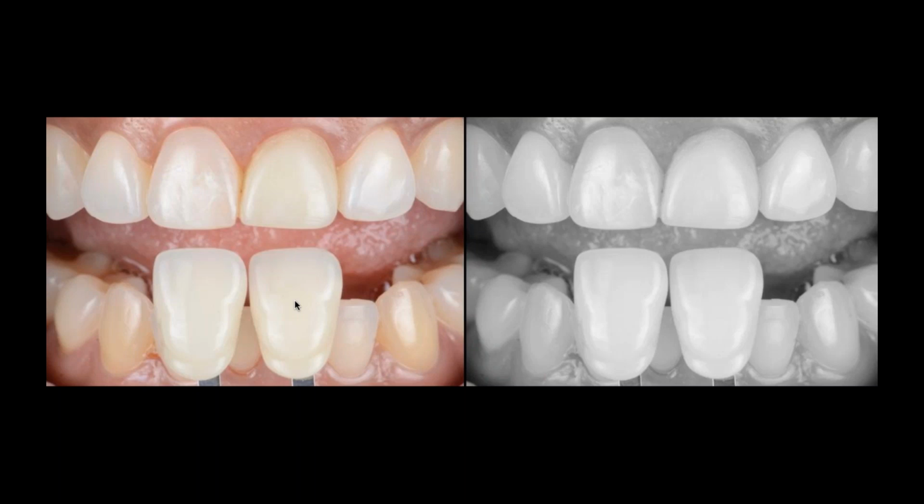Before we do that, it's very important at the beginning of the appointment to determine the proper shade of the contralateral tooth, because once we get started working, teeth will dehydrate and we won't be able to have the ideal shade selection. So this is always the first step, okay? Make sure the teeth are very hydrated, and I always help myself with good photography. I will use the 3D Master Shade Guide, or the classical if it's a very easy case.